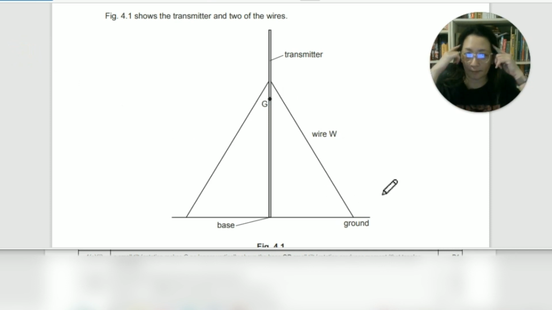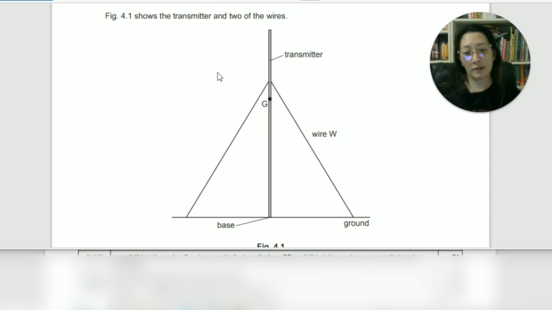So think logically. If you can't figure out the answer, try to think about it in real life. If you set up an upright pole like this transmitter, and if you set up a string or a wire from the pole down to the ground like this, if there's too much force along the wire, obviously the transmitter is going to fall down towards the ground in the direction where the wire or the string is pulling, correct? And that tells us there is a force pulling the wire downwards.